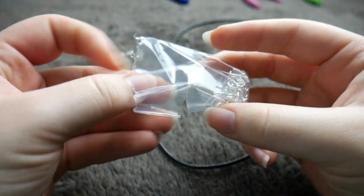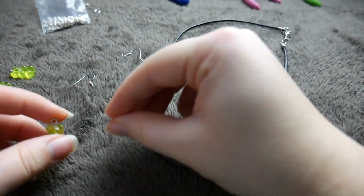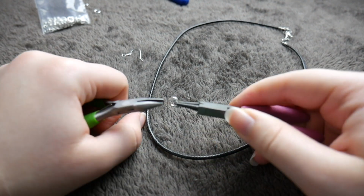Hey everybody, today we are going to be making some super cute little gummy bear jewelry. So I'm gonna start off by opening this jump ring.